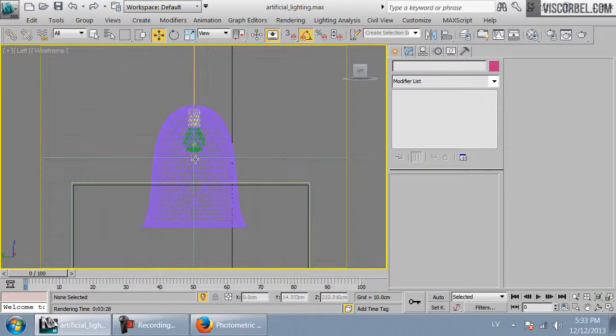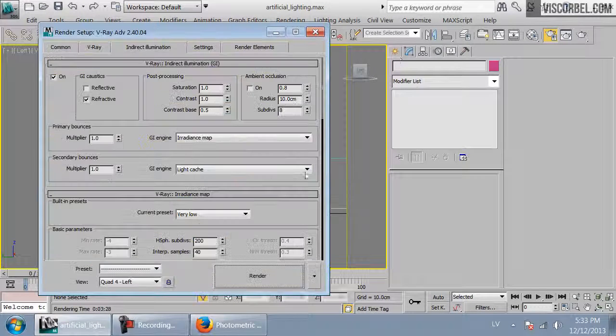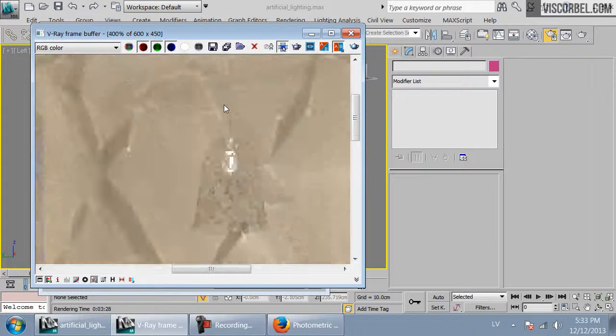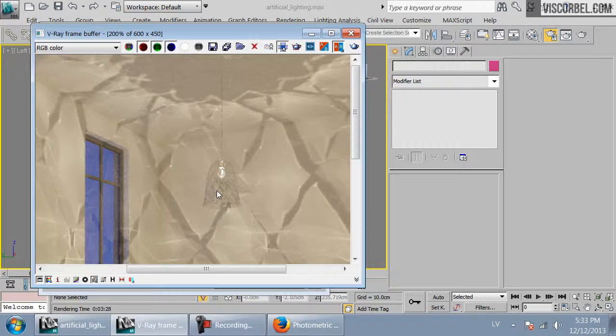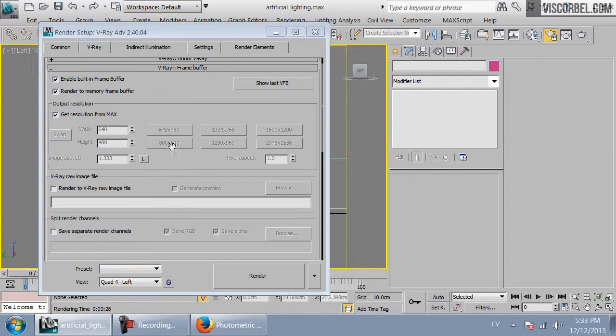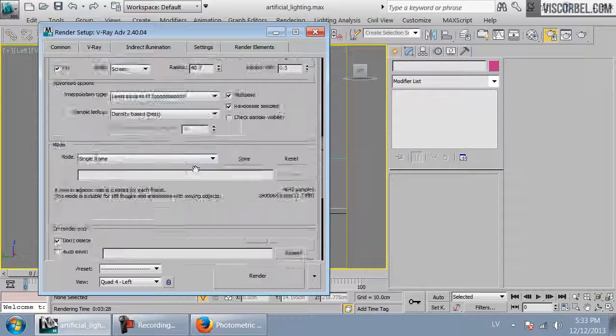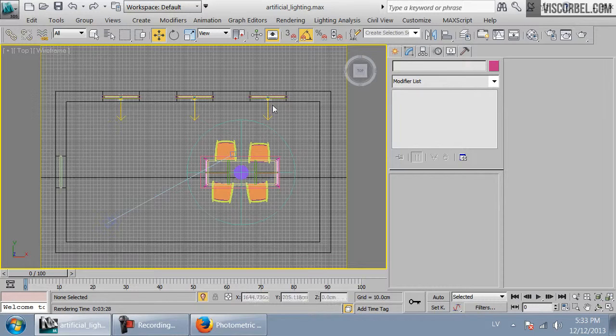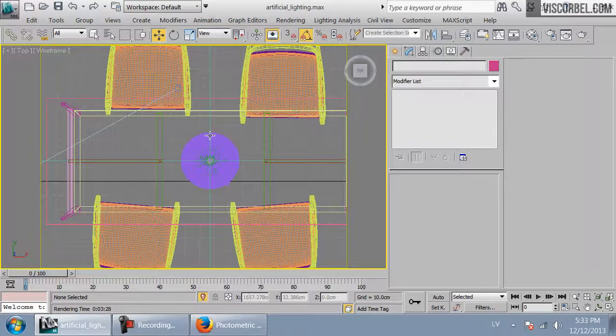Okay, and as long as we're doing some fakes, I'm also not too happy with the reflections on my crystal lamp. It seems very flat and boring, and I want to add some fake reflections to it. So for now I'm going to turn off the caustics, and I'm going to add some invisible V-Ray lights to fake the reflections.